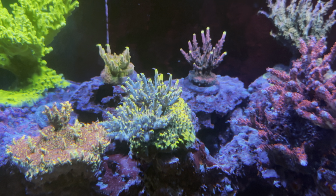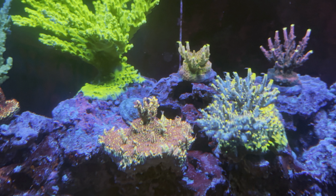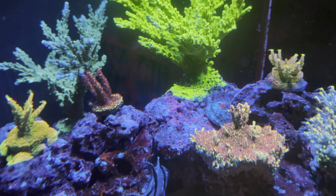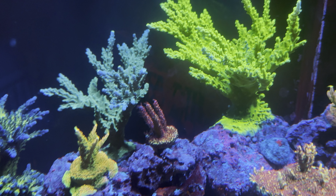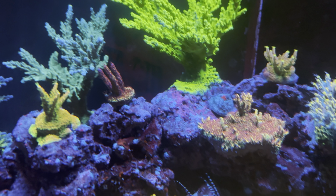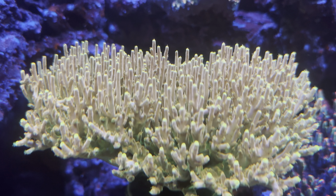You see how I place my corals? I try to put the colours on the opposite side next to each other, so the corals even stand out even more so. And against the black, they stand out really well. So we've got a green frog skin there against a black background. It's absolutely amazing, next to a yellow coral, and it looks really good.